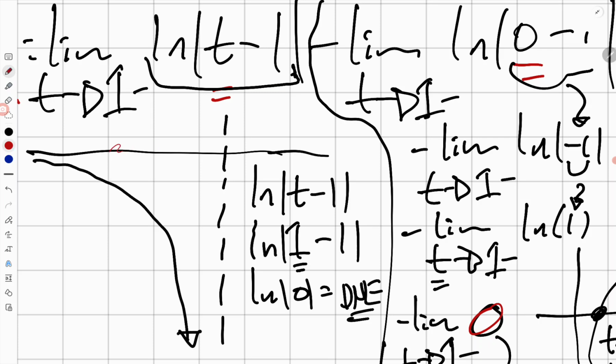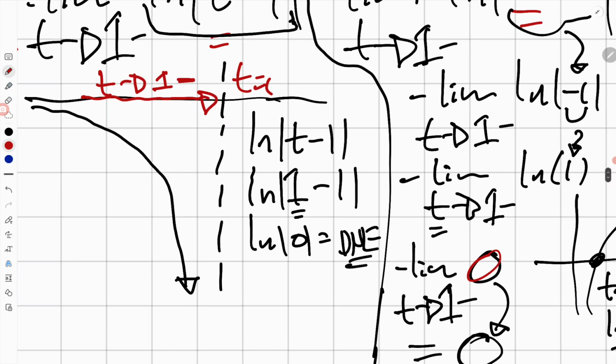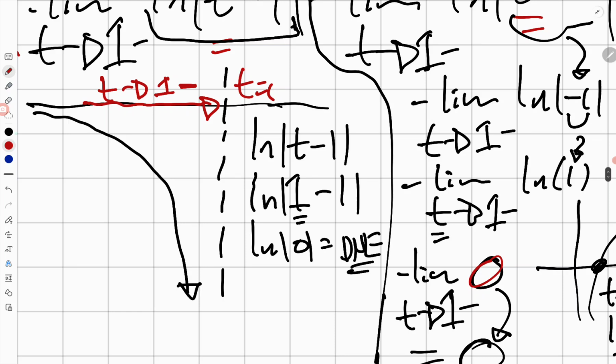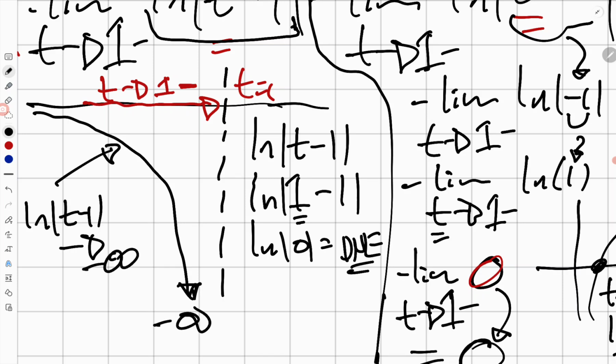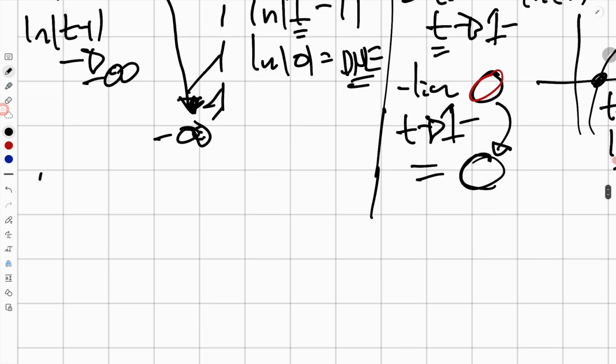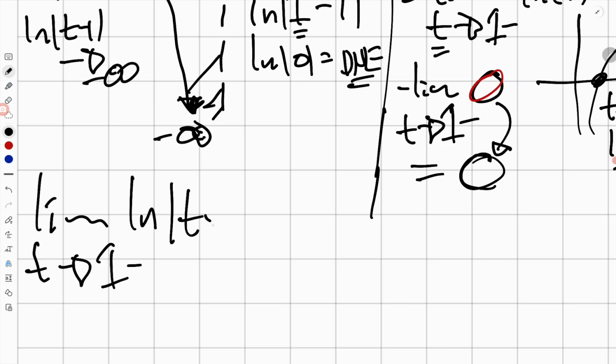Right, so this is saying, again, when we approach t equals 1, so t is approaching 1 from the left side, ln of the absolute value of t minus 1, so that's this curve here, this is approaching negative what? Infinity, right? Negative infinity down here, correct? Negative infinity. Again, there's a gap. So that means the following, the limit as t approaches 1 from the left side of ln of the absolute value of t minus 1, this is negative infinity.